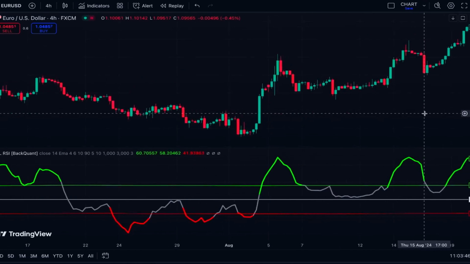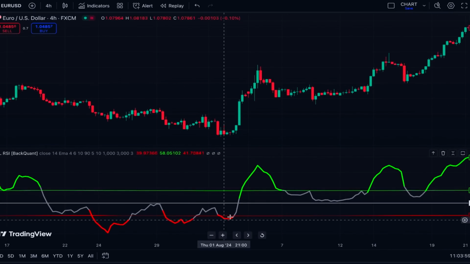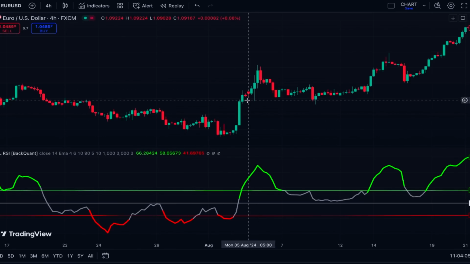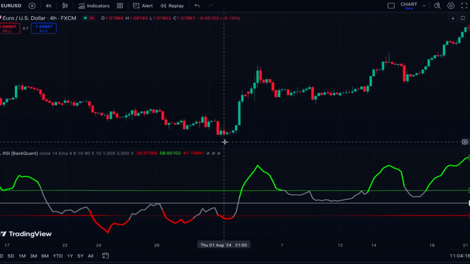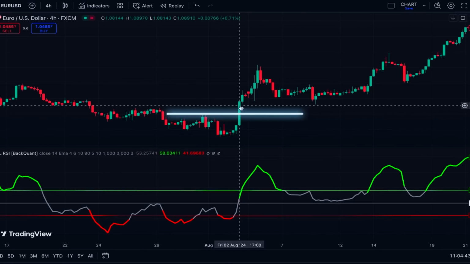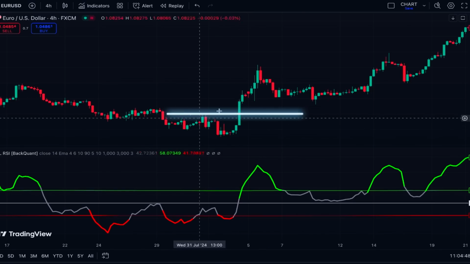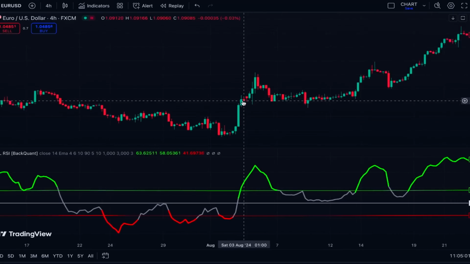And on the other hand, when the price makes a lower low but RSI makes a higher low, this is a bullish divergence, telling us that the downside momentum is weakening and the upside momentum is gaining strength. So there is a possibility for reversal. In a bullish divergence, here we mark the high of the pattern and we wait until the price breaks above this high, which happened here with this candle, which is closed above this level. So in practice, we could enter a long position at this point, and you can see how the price turned to an uptrend.